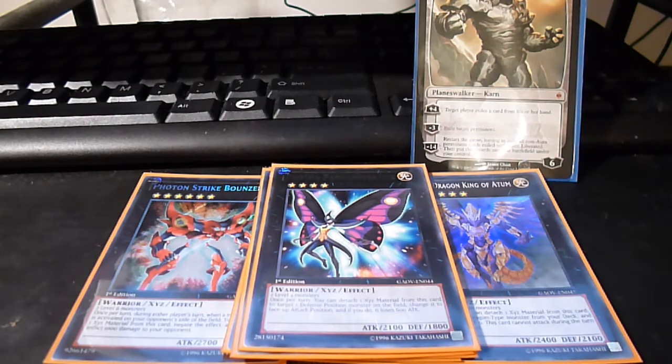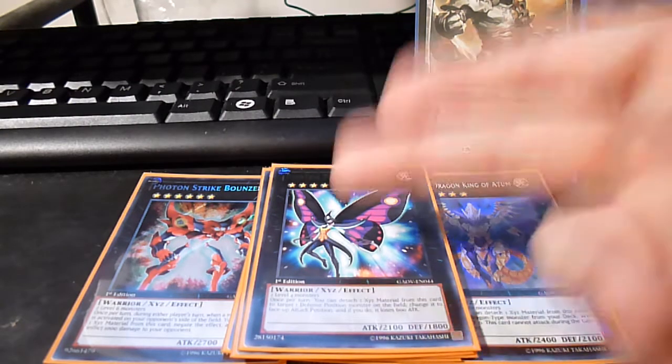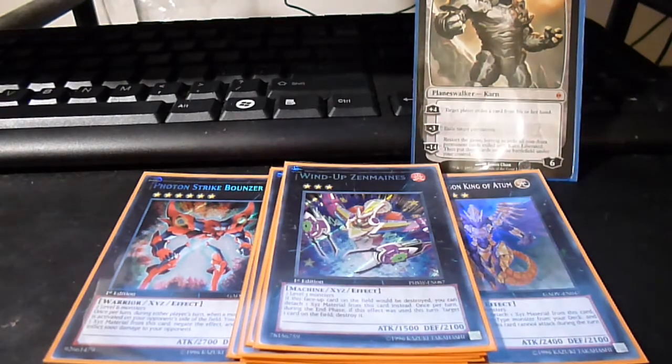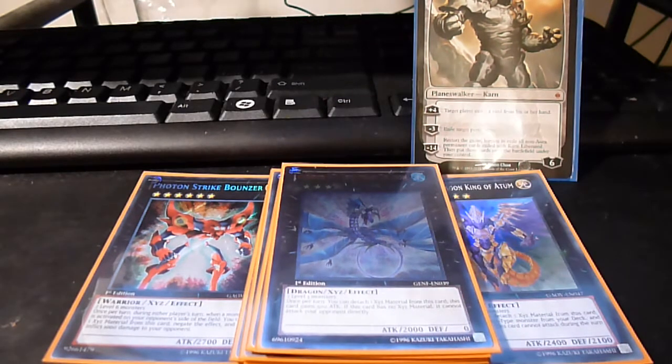Turns a defense position monster to attack position. This card kills Reaper. Also won me a game today. My opponent was forced to set cards, and it was like, okay, turn it to attack position, kill it. I don't know why he was doing that, but I think the kid was still learning. Zen Mains, because it's Zen Mains and he's really good. Leviathan Dragon.